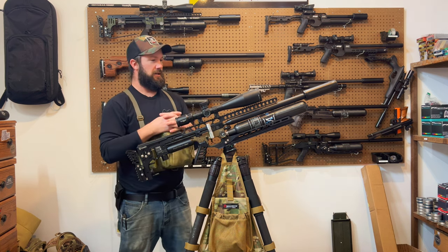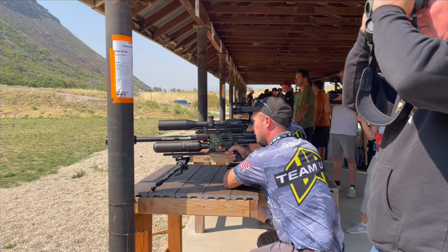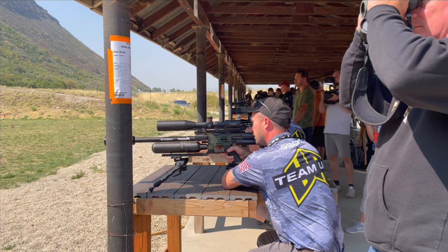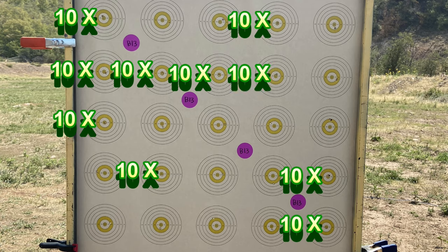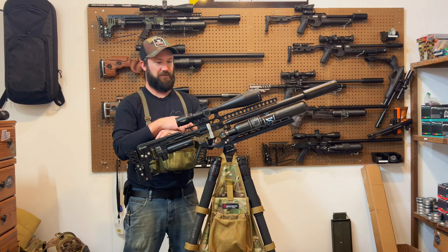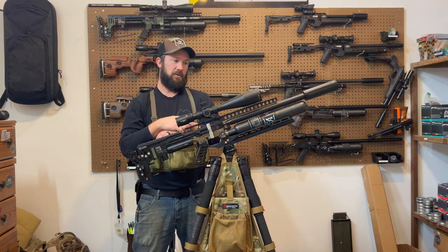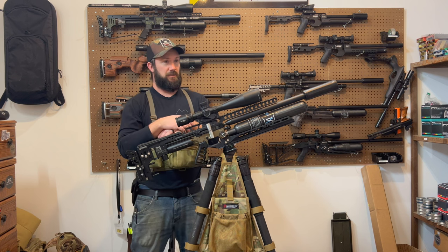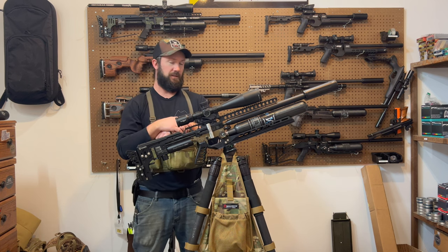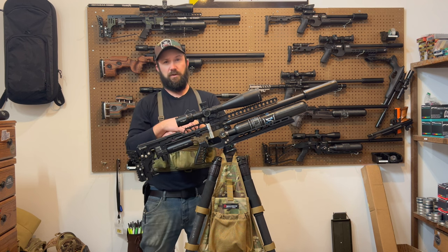The most important thing is bench, because that's coming up real soon — competition season is right around the corner. I think what I'm gonna do this year is run the M3. Every other year I've said I'm gonna run the M3 and I always end up going back to my M2 Godzilla that I won with, and it's treated me really well, always keeping me in the top ten. There is however potentially some new ammunition coming out that I'm really stoked about — little teaser there. I can't tell you anything about it except that if I'm shooting it, I'm gonna shoot it out of the M3.